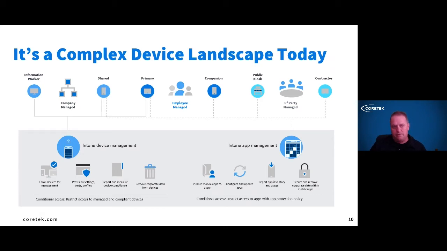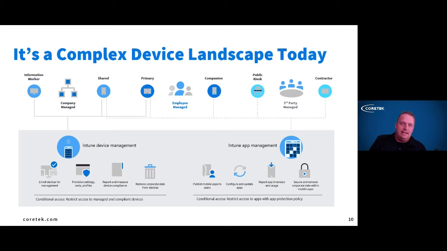So if we talk about the phones again for a quick second, I can use something like application management on your phone to be able to say, I'm going to protect your email, and I'm going to protect your OneDrive so that if something happens, I can reclaim that data and I can assure that it's not going to be lost. But for a laptop, much like we do here at Cortec, for my laptop, I control that with a full mobile device management, meaning I can control it, I can configure it, and I can secure it. And we'll talk more about that on another slide as well, because it has really changed the landscape of what those four quadrants look like.